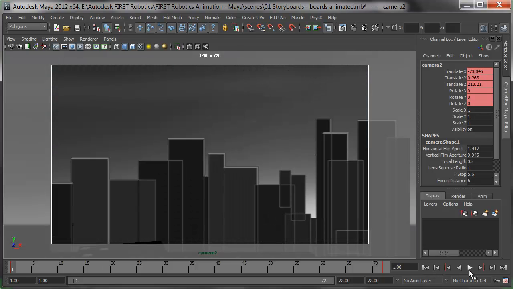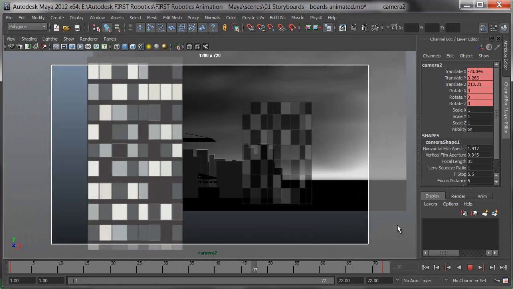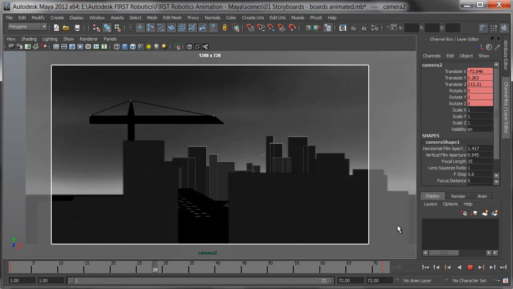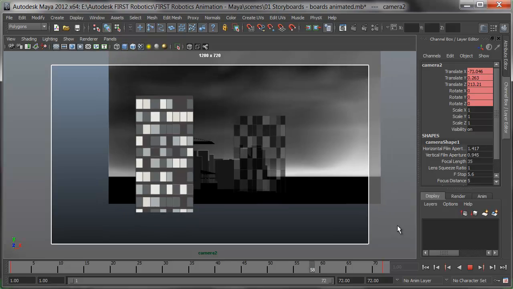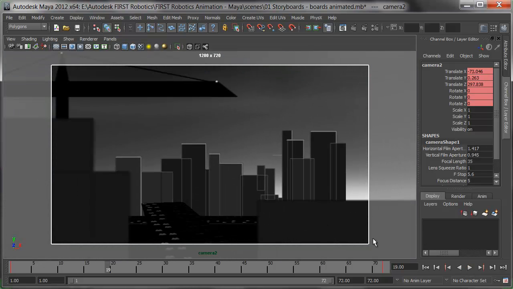Now I'll play it again. It's a fast dolly back over 3 seconds, but definitely sets the stage of the eco viewing the whole city. I can always expand out the time if I need, but this gives me a really good idea very quickly of what I'm after in a storyboard. When I'm ready to render this, I can batch render, even in Maya software, very, very quickly.